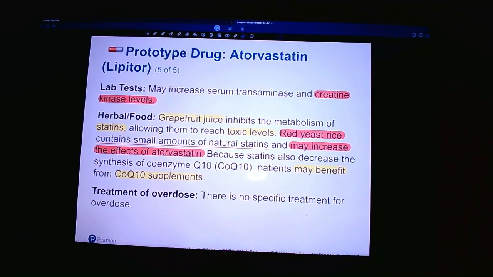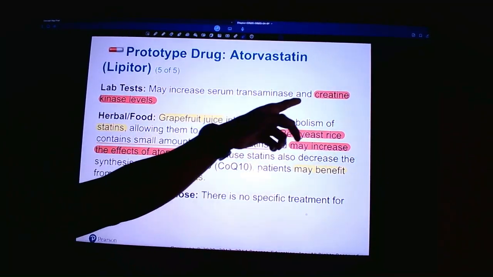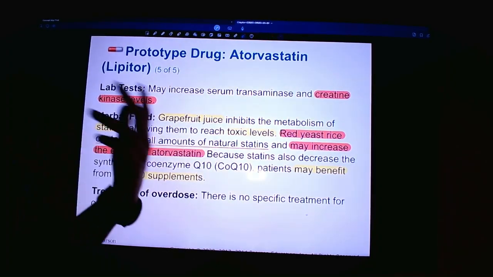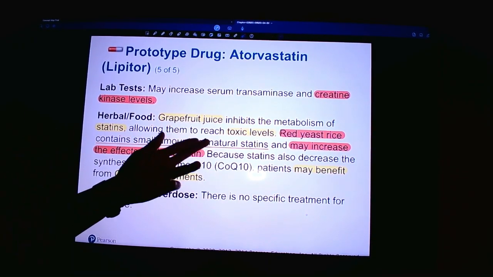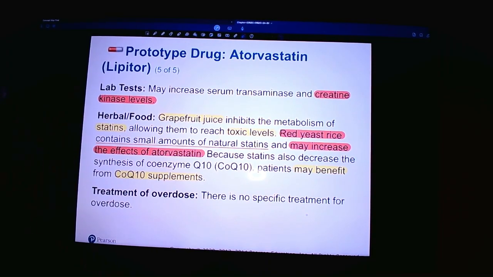Finally, we have different tests, right? So they're going to increase our CK levels, right? So in association with our kidney, right? If you damage the liver, we're probably going to damage the kidney somehow, right? It's a fairly strong drug, right? Grapefruit juice. We've been noticing that grapefruit juice has been reoccurring a lot. Something about grapefruit juice just prevents metabolism of certain drugs, and I guess it makes them go to higher levels, right? Because if you're not processing and metabolizing the drug, it's staying in your bloodstream longer and it's going to cause toxicity.